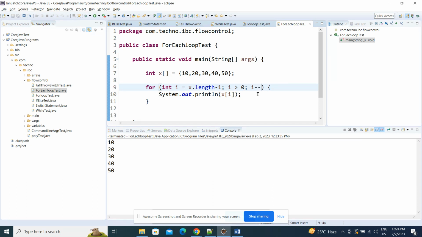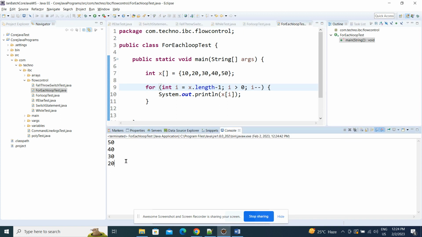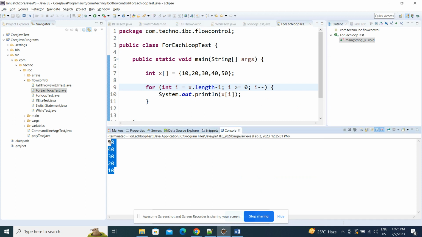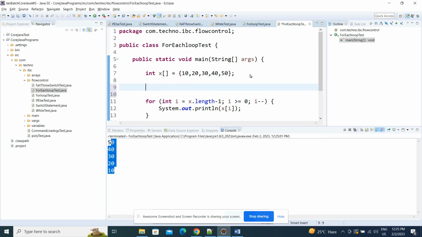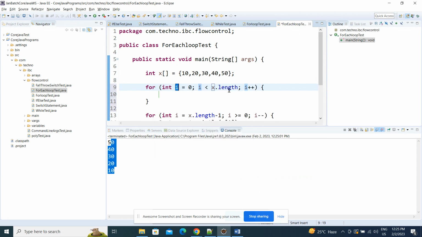Now this time it is going to print from 50 to 10, length minus 1, that is 4, until i is 0. The first one is not done. See, it is in the reverse way. So if you want, we can go in the forward direction as well as in the reverse direction, both ways.